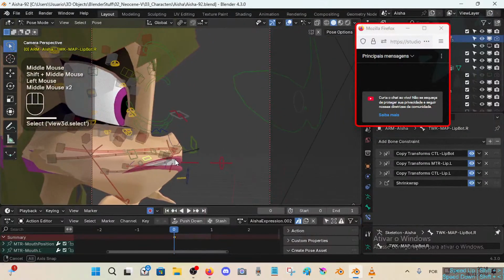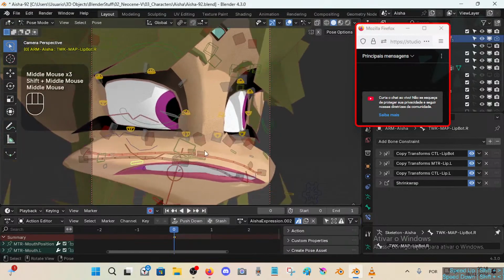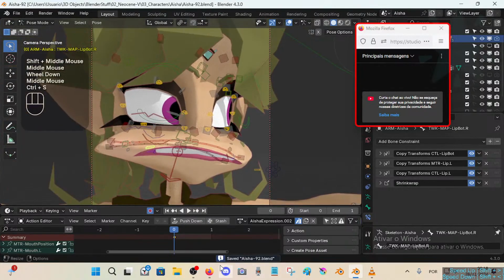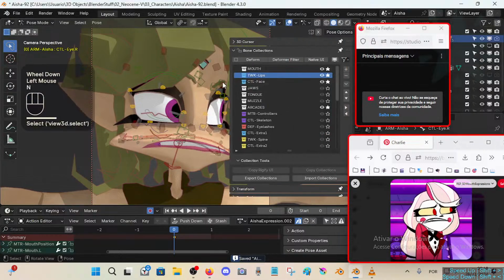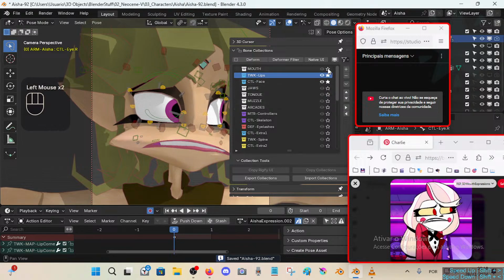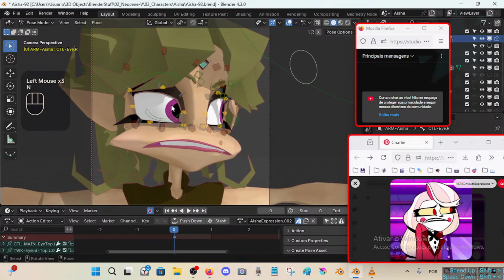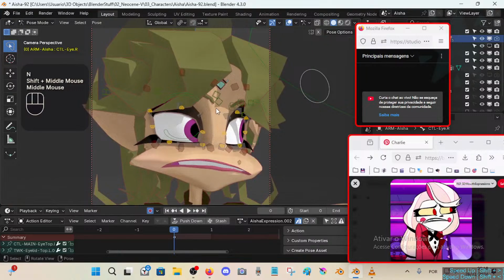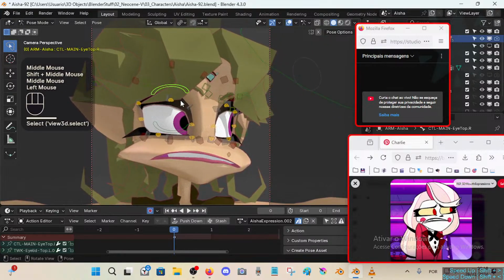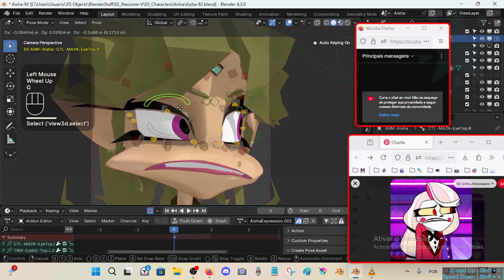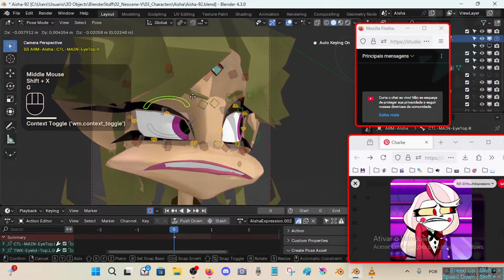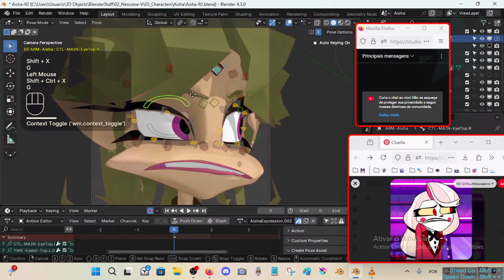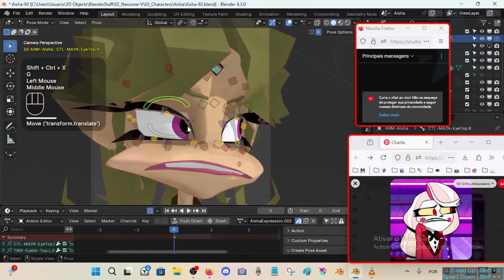The upper lip here, the upper part of the muzzle. Let's go back to the expression. Let's complete the eye stuff, and for that, I'm gonna save. I'm going to hide those things, and let's make these improvements now. So. Here we can also turn on the mirror thing, right?